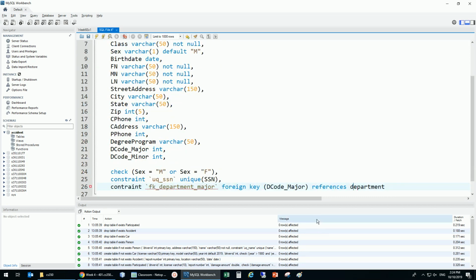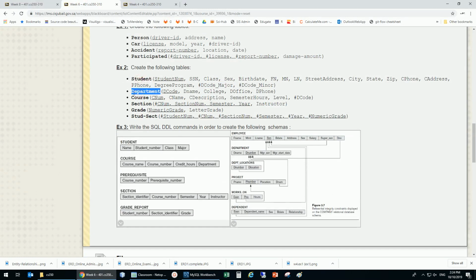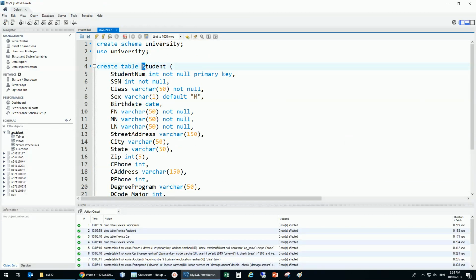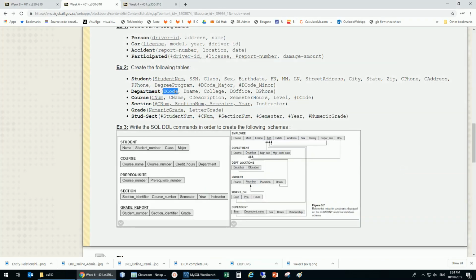Because I put everything lowercase, I'm going to respect the same. I put it capital, but anyway, I'm going to put lowercase, so it will be the same. I just would like to be consistent. Department, and then in department I'm going to call it decode because that's the name that I'm going to use, right?